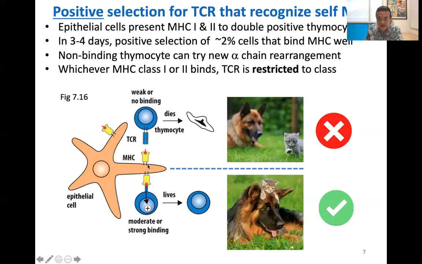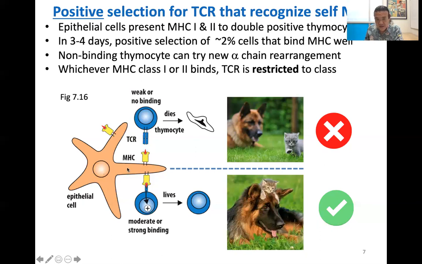So you can see in this scenario here, this developing thymocyte, its T cell receptor is the wrong shape to bind MHC. So this epithelial cell is one of these cells inside the thymus that's now presenting. So this would be in the lower medullary region of the thymus. Right? The T cell over here successfully made its TCR in the cortex region, and now it's getting trained at the bottom.